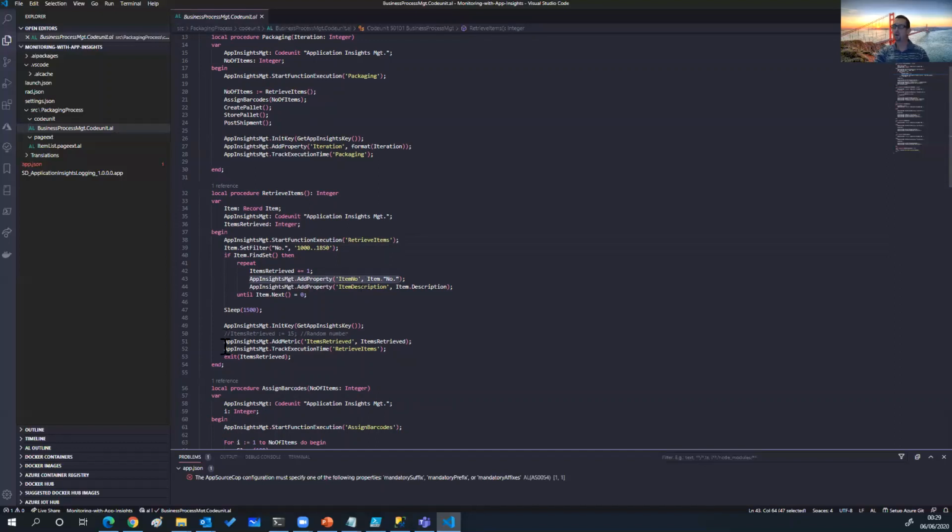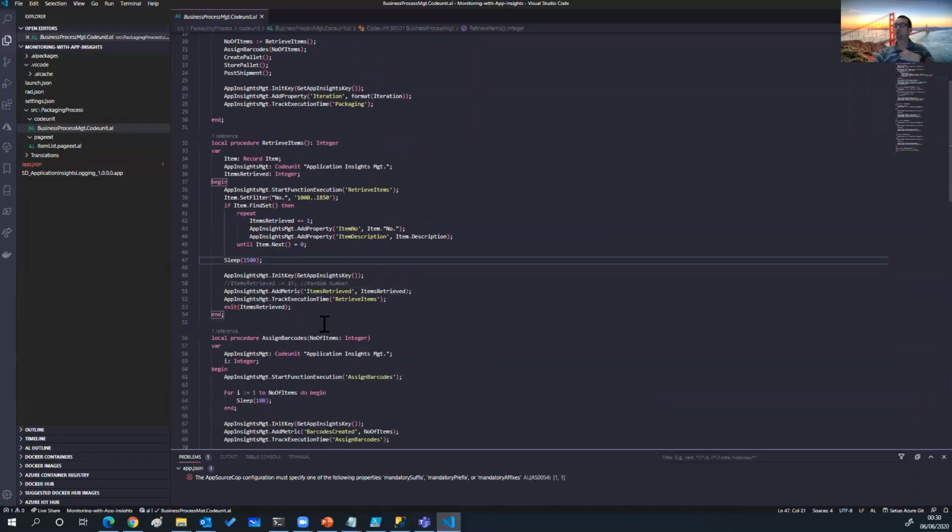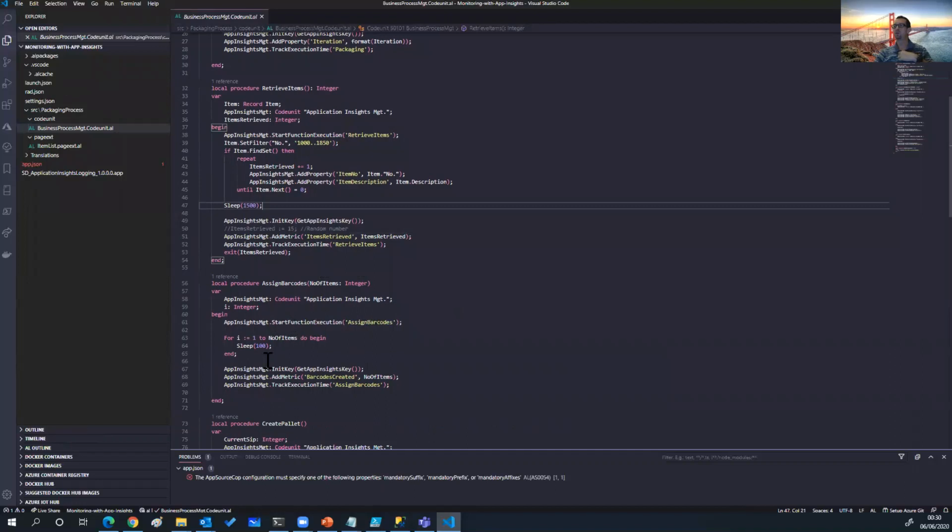And here I track the time. And along with the properties, I also pass a metric. A metric means data that I can pass. For example, I want to pass here the number of items retrieved, because it permits you to monitor and then do statistical analysis on that. And I do that for each of these steps, because I want to monitor them.